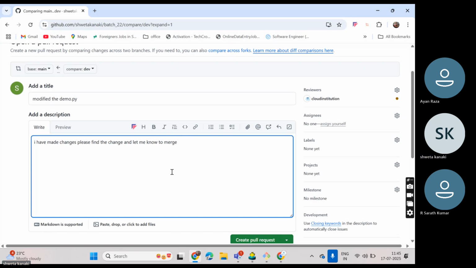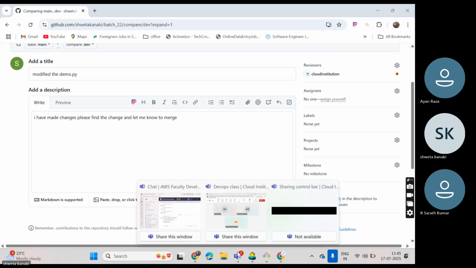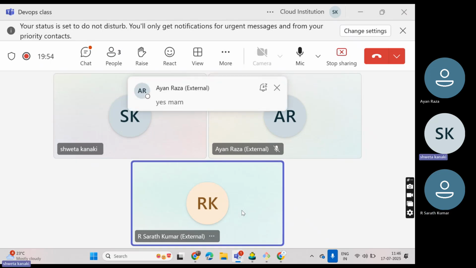Terraform completed? Not completed. Partially completed. Okay, both Ian and Sharath, Terraform is completed, right? Yes, ma'am. So I gave 2 days of time for them.